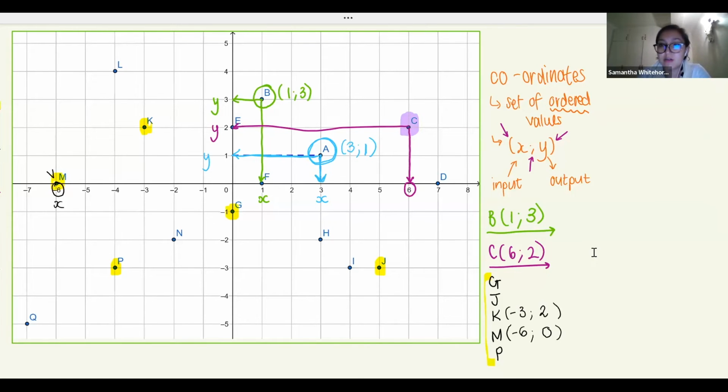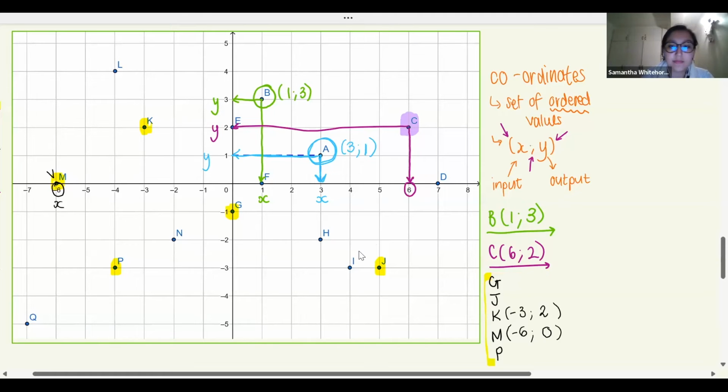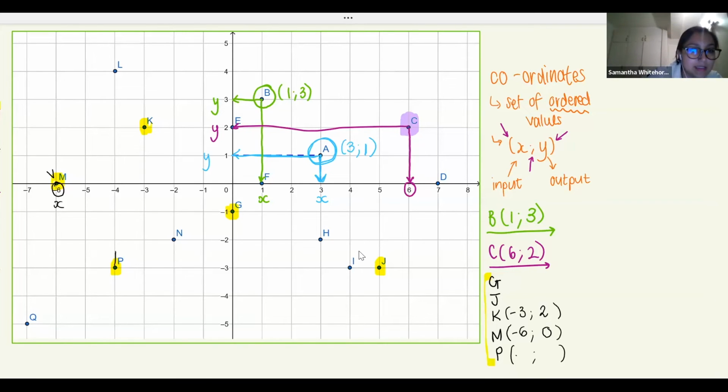Very, very nice. Sianda, would you like to give us another one? Yes, ma'am. Right, tell me. P. Okay, cool. So the x-axis is -3 and the y-axis is -4. Okay, so x-axis, read up, is -4. And then y-axis, we read across, is -3. I don't know if I maybe just misheard, but -4, -3. Good.